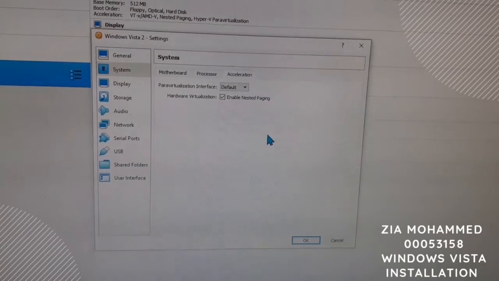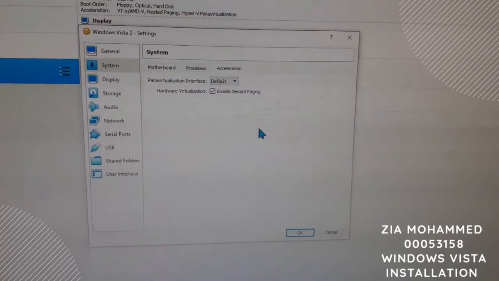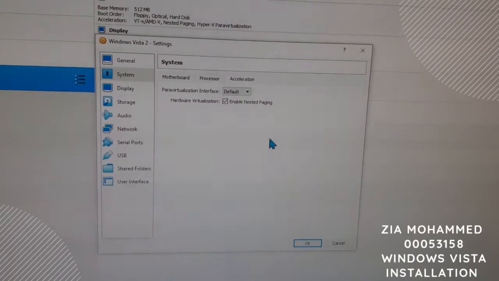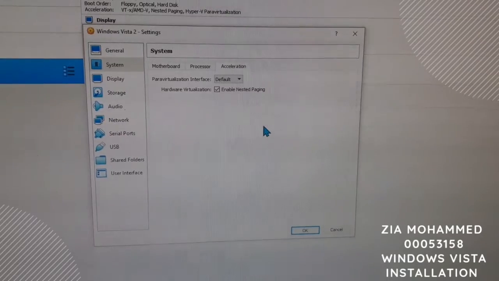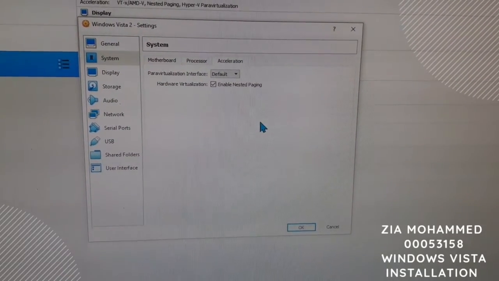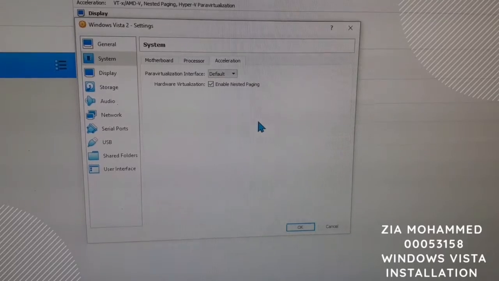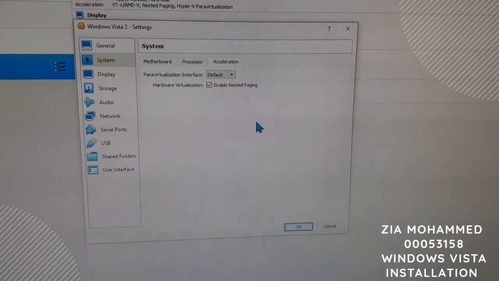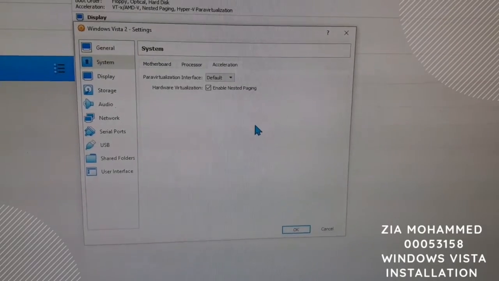This is your erasable programmable read-only memory, and that is seen in your BIOS, which is your basic input-output system. Once that happens, your stuff will work. If you come up with a warning sign under your acceleration, that means your virtual technology in your BIOS wasn't enabled. Ask me how I know.